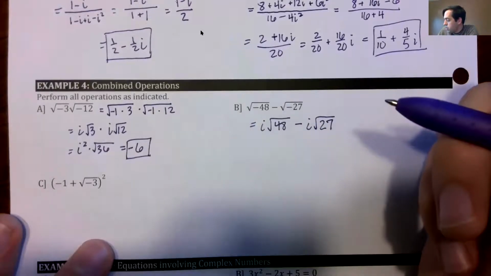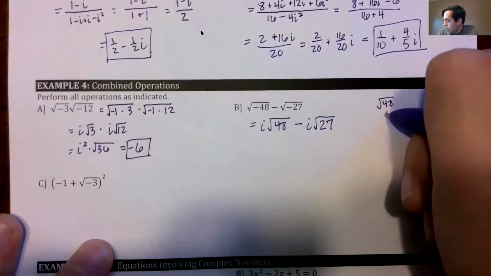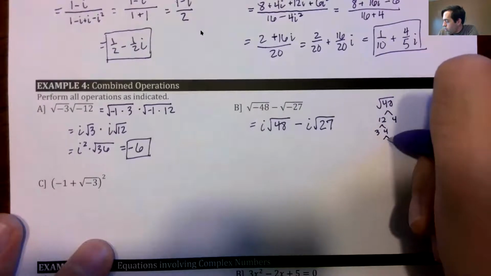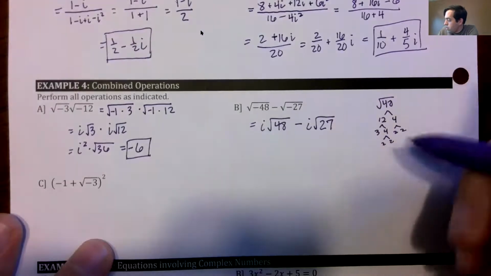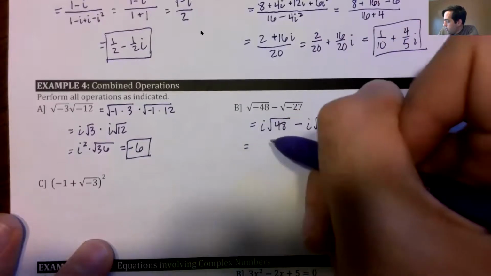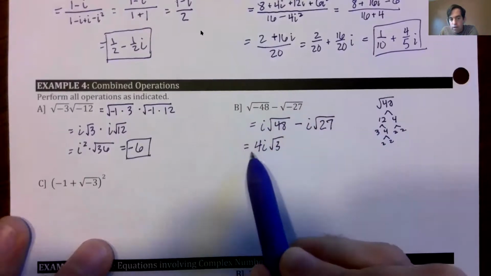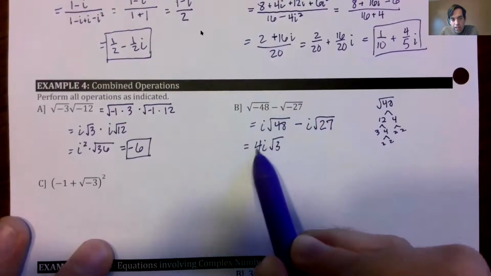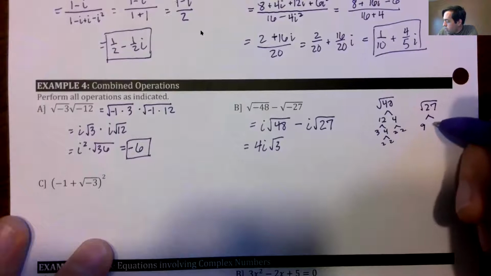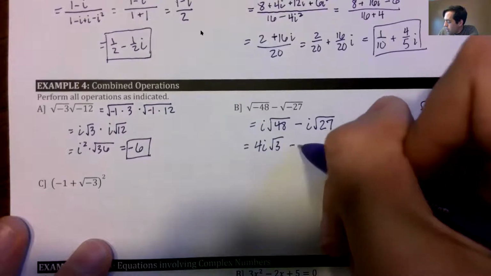And then we've got to reduce these square roots. So square root of 48, let's see, it is 12 times 4. And this is 3 and 4 and 2 and 2 and 2 and 2. So we have 2 pairs of 2's, so a 4 can come out with a 3 left over inside. So to write that, we would usually write it as 4i root 3. So the 4 comes in front of the i, the 3 stays in the root, the i just kind of hangs out there. Do the same thing for the 27. 9 times 3, 3 and 3. So we have a 3 that could be pulled out, and there's a 3 left over inside.